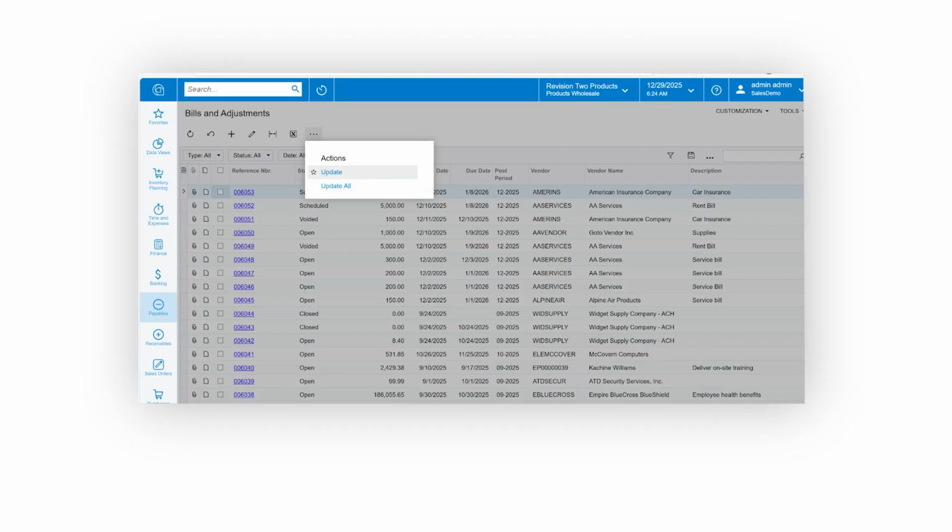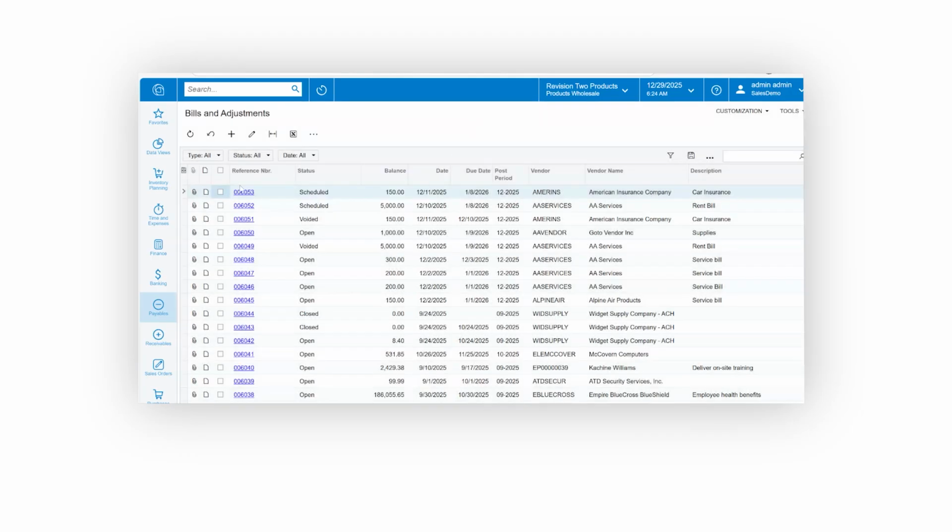So how do we select records? You'll notice that in the selected column here, you can select one or multiple records at a time, or if you select the checkbox in the header, then it selects all of the records on this page only. So let's say I don't want to select everything, I just want to select a few.